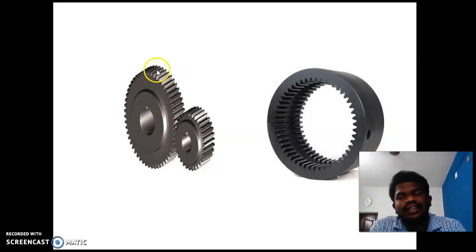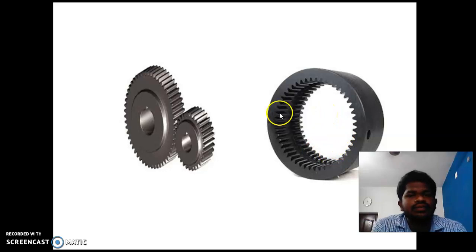In external gear, teeth are formed on the outer surface of the blank. In internal gear, teeth are formed on the inner surface of the blank. In this arrangement, we have a gear pair. The larger gear is the gear, and the smaller gear is the pinion. Power is transferred from pinion to gear.